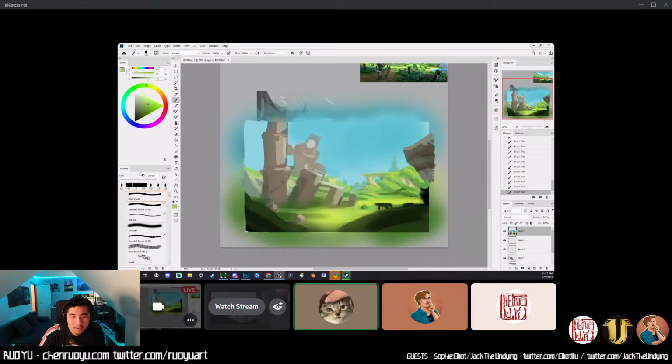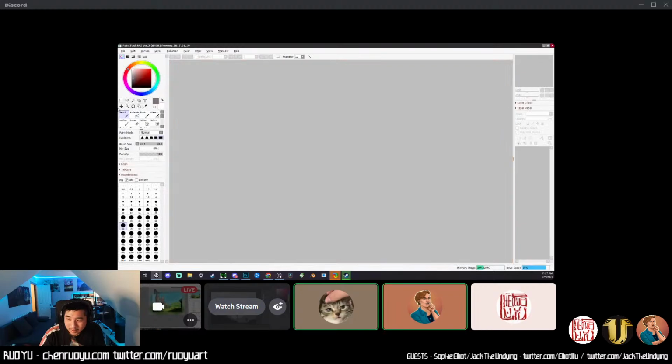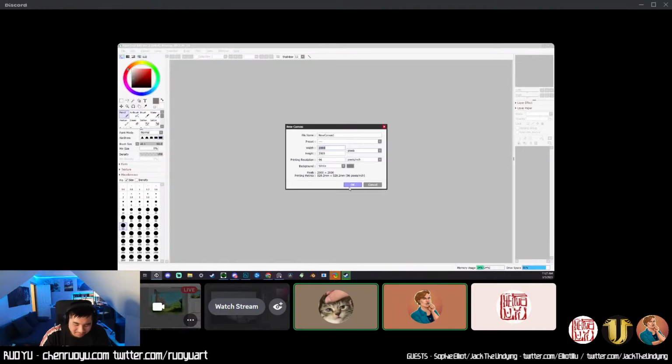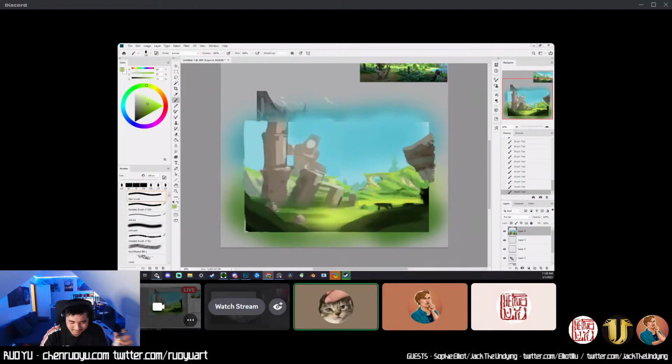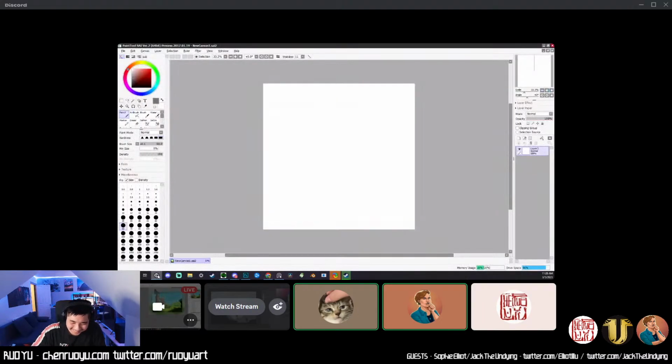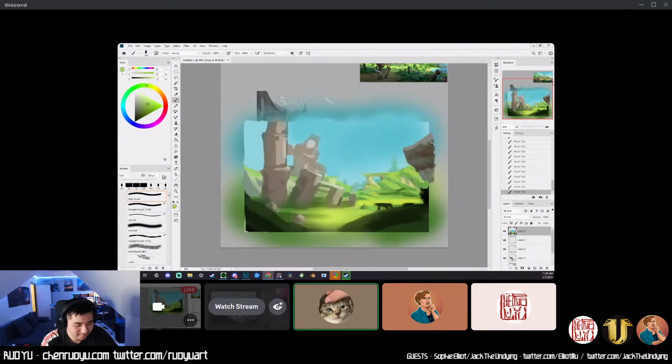Because I did it specifically, and here, let me boot up Paint Tool Sai so I can show you. This is Paint Tool Sai, right? There's Photoshop, and then there's Paint Tool Sai. I didn't want to learn Photoshop, so I turned Photoshop into Paint Tool Sai. I'm talking everything, like I can click with my mouse to color pick. I did everything to make sure this looks and functions exactly like Paint Tool Sai.